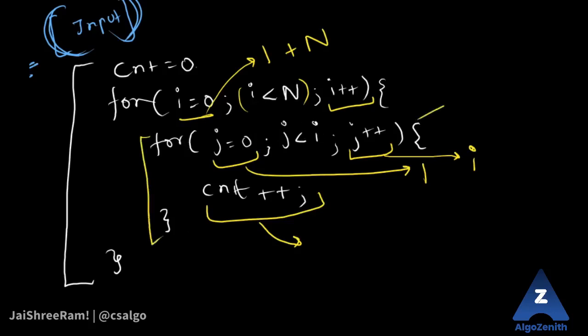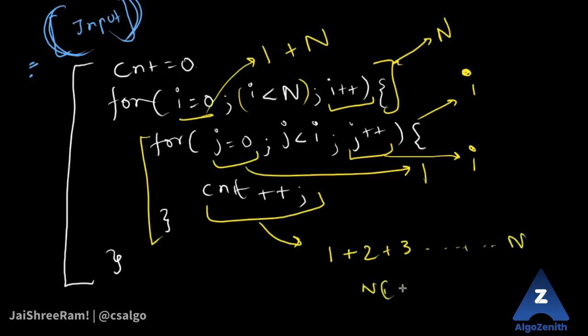So this loop is running exactly I number of times, right? And this is running n number of times. So this sum count variable increment is actually showing up these many number of times. For the first time it's 1, then 2, then 3. When I is 3, j goes from 0 to 2, so count plus plus happens 3 number of times, and so on up to n, right? And this is simply n into n plus 1 by 2 using the AP summation formula, right?